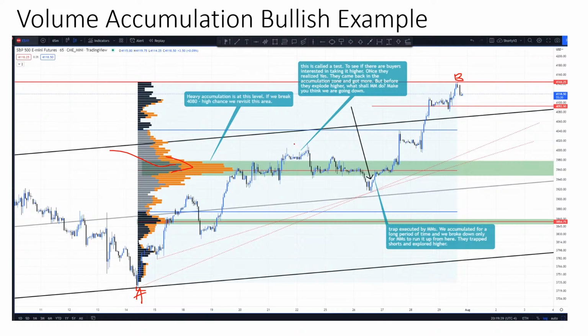So now if we were playing in the direction of a trend, there's a couple of areas that we should be aware of. If you look at the volume profile, if the price was to drop here, you would expect a lot of buyers to come in because this is where they accumulated last time. I drew it here. They accumulated the price so heavily here, and then they drove the price up. They had a low retest, they hit the value area high, they came back down, and I think we even called this one when it did happen.